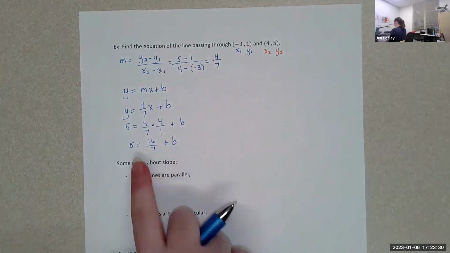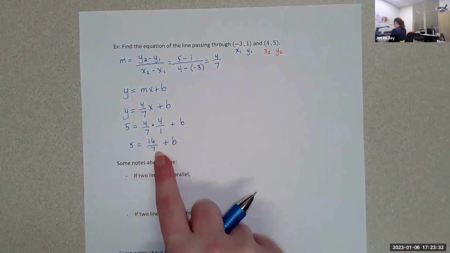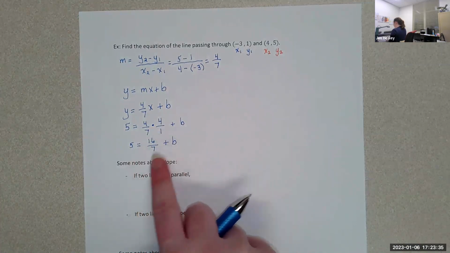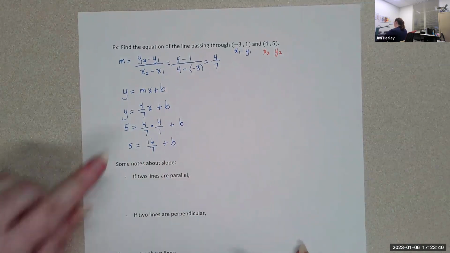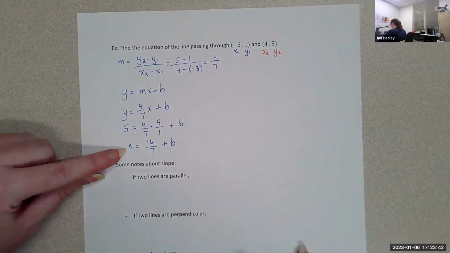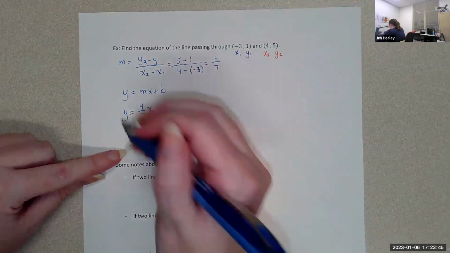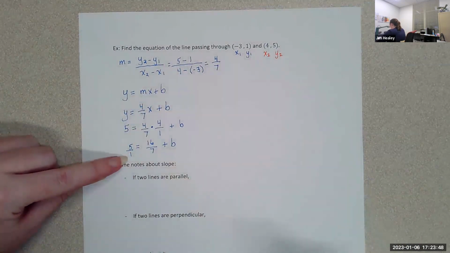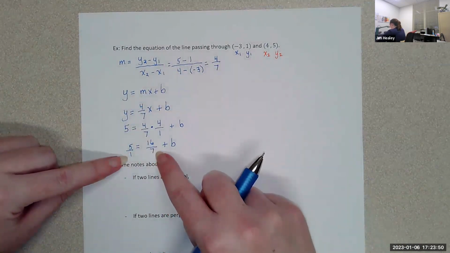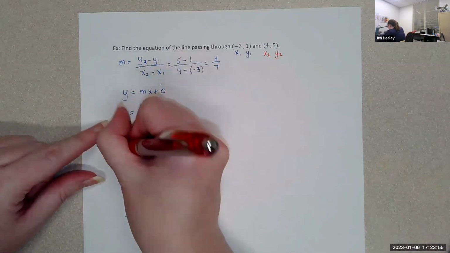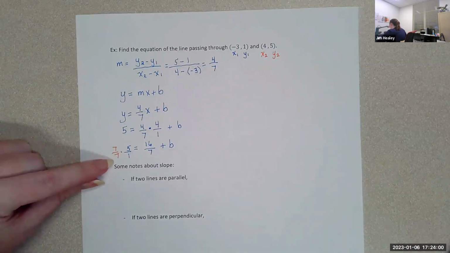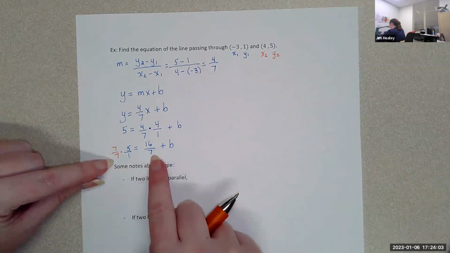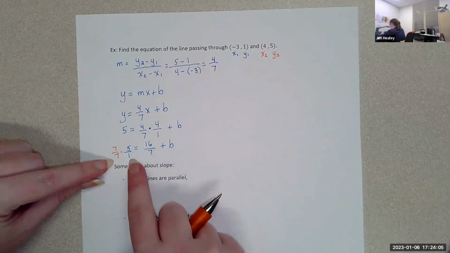All right, so I have 5 is equal to 16/7 plus b. So in order to get that b by itself, I need to subtract 16/7 on both sides. And so this is where often students freak out because they're like, oh no, I have to deal with the fractions. Well, I need a common denominator. Right now, this has a denominator of 1 and this has a denominator of 7. So if I want this one to also have a denominator of 7, that means I need to multiply by our fancy version of 1, 7/7, that would let me have the 7 in the denominator, because then I would have 7 times 1 here.